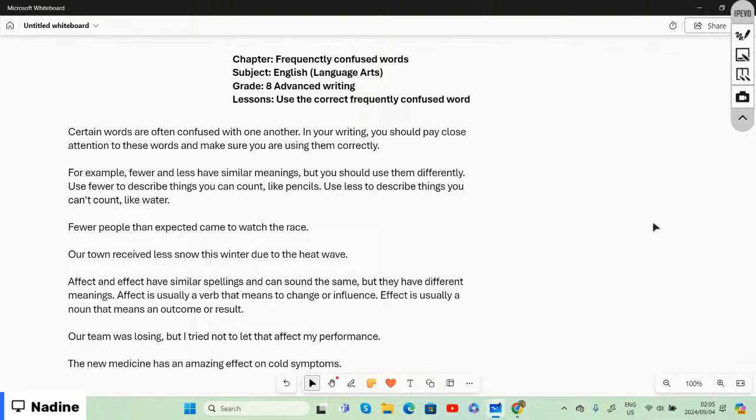All right. So now we are doing frequently confused words, right? And we're going to find out what it means when we talk about frequently confused words. When we even hear the phrase frequently confused words, it basically sounds as if it's a word that one constantly uses that confuses either someone or you, right? Or words that confuse someone or something.